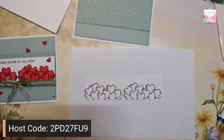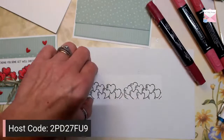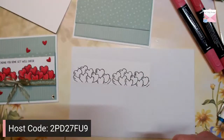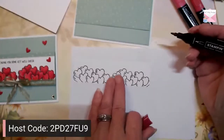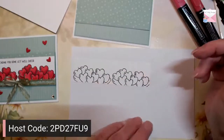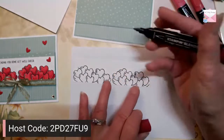We don't have time to let it sit right now, so I'm just going to grab the blends that I used, and I'm going to show you how I did my hearts. I started out with the dark cherry cobbler and used it for all the areas that would be deep in the image. You can see that these hearts are piled one on top of another. So whatever is deep in this image is going to get the dark cherry cobbler.